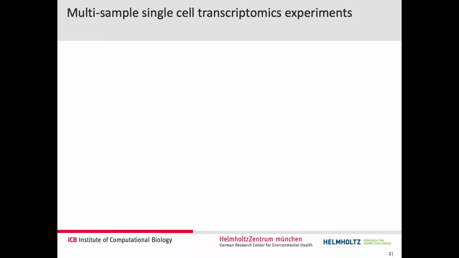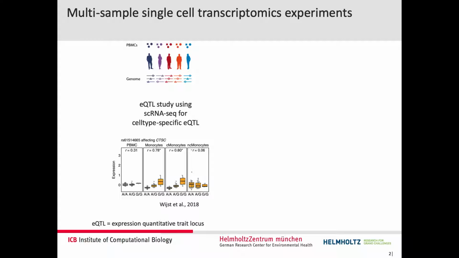As you all know for sure, single-cell RNA-seq has led to many new exciting analysis possibilities. Here we want to focus on its application for multi-sample experiments where we compare differences in a population. Our group is especially interested in Eqtl studies. That is short for expression quantitative trait locus and describes genetic variants associated with gene expression. If you use now single-cell RNA-seq instead of bulk to quantify the gene expression, you can capture cell-type-specific Eqtls which might be masked in bulk.